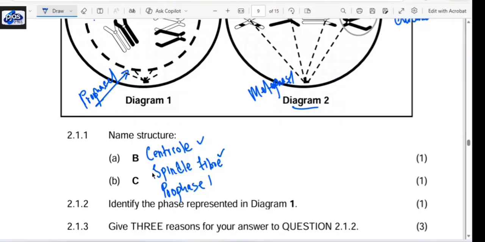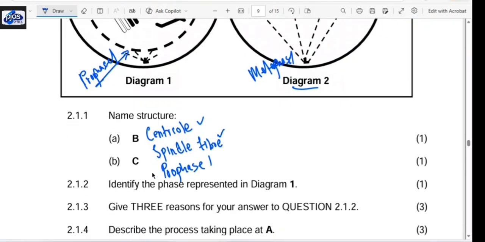Let's say you are good at identifying the phases. Alright, when I just say prophase, you are not sure whether it is prophase 1 or prophase 2. Good people, in prophase 2 crossing over does not take place. So it tells me that prophase 1 is the one whereby crossing over is taking place. Alright, don't just say prophase, you'll get it wrong. So it will be prophase 1.